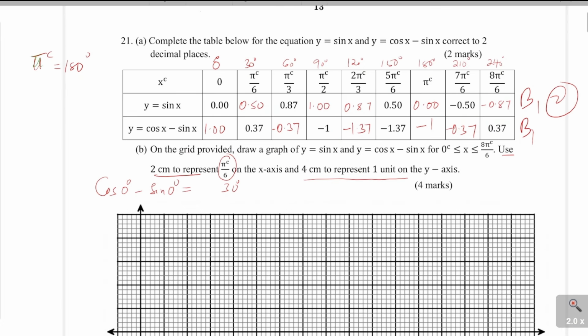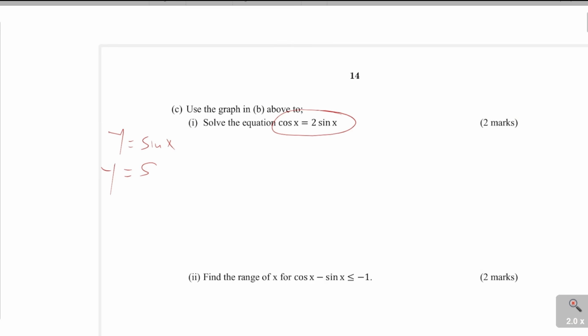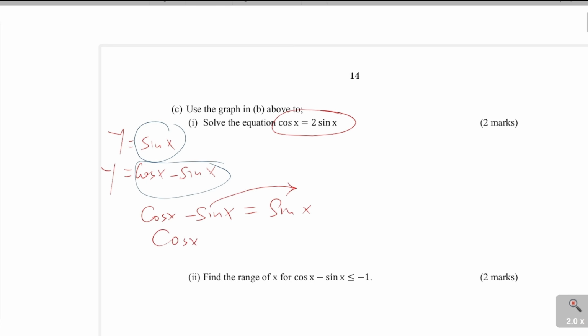When you equate the two curves, the first one is y equals sin x, and the second one is y equals cos x minus sin x. If you equate the values of y, I can start with this one: cos x minus sin x, that is y, is equivalent to the other value of y, the function sin x. You'll notice that you'll get cosine of x. If you take this one to the right hand side, you get plus sin x. This will give 2 sin x. So this is where this one comes from.